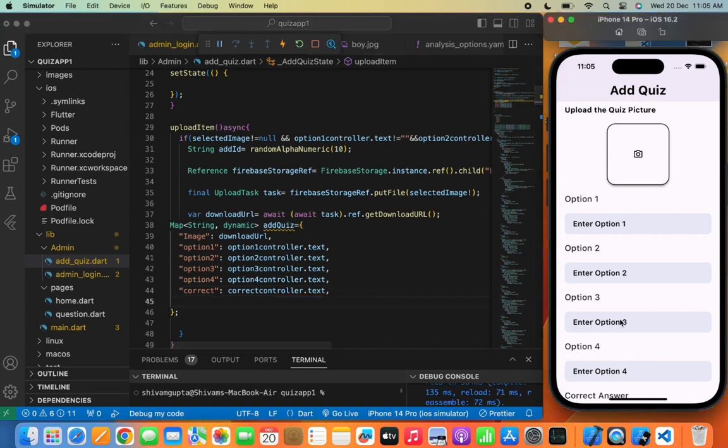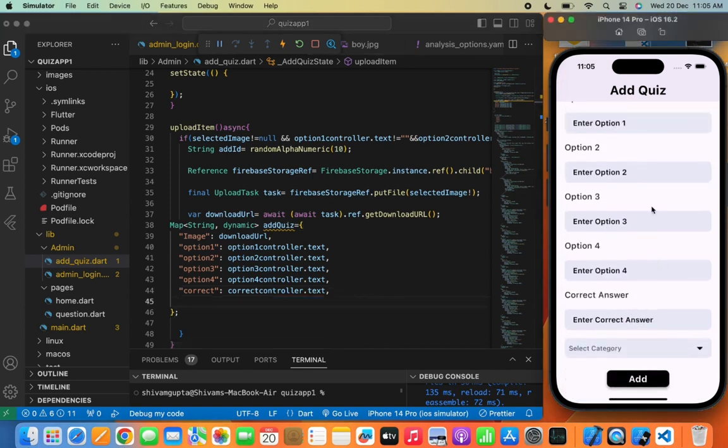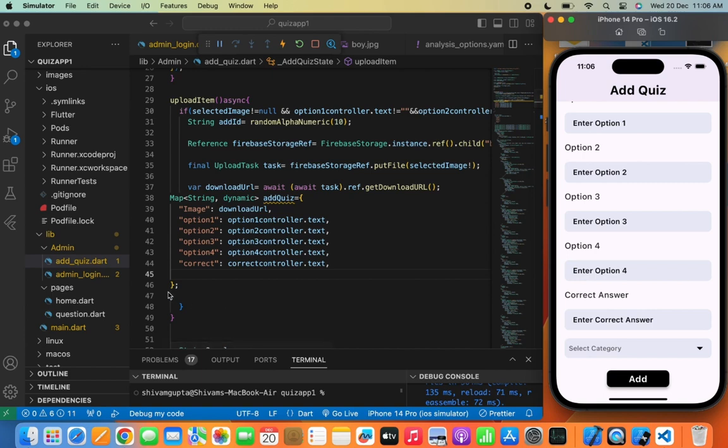Now, Map<String, dynamic>: I've already explained the reason for using it. Now we'll write a map named addQuiz. We'll pass an image of that specific quiz, which will be the link of our image that I have already explained.